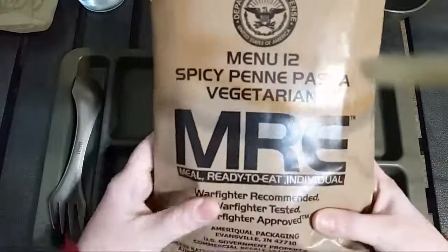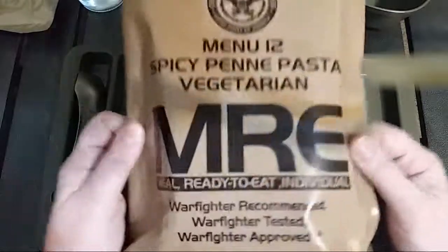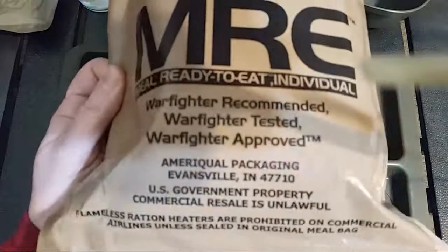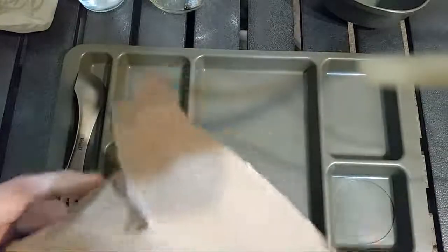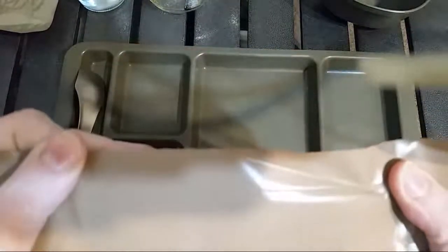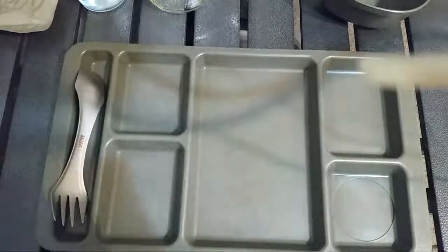So this is a 2012 Menu 12, packed by AmeriQual. And there is Pete. Thanks for dropping in. These have the peelable seal. And AmeriQual puts their date codes on their bags. Might not show up that well, but of course this thing doesn't really like to focus.